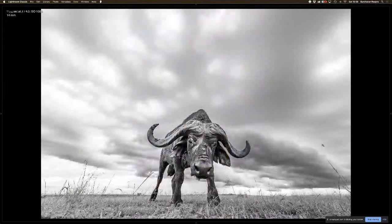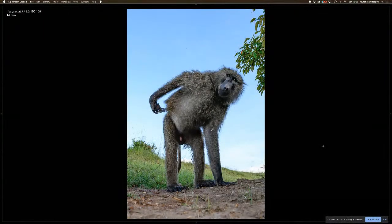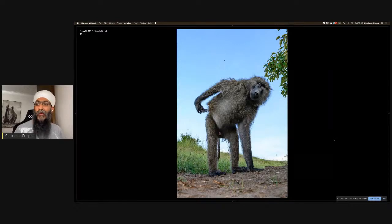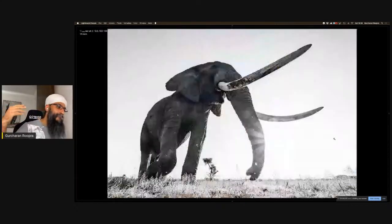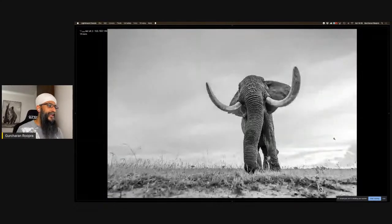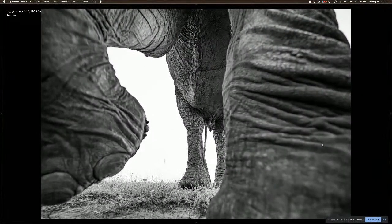And it even worked with more buffaloes, single buffaloes. And it even worked with baboons. Like, ooh, guys, what's going on here? You know what I mean? You get that thought, what's he thinking about? It works so well. And then it blew me away with elephants as well. It works so beautifully with elephants. So amazing that the elephants would tactfully walk over it as well. This was one of those magic moments when the device worked.